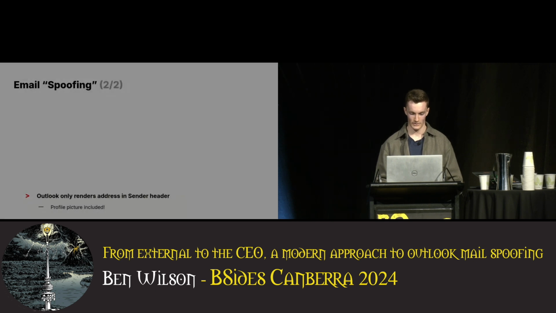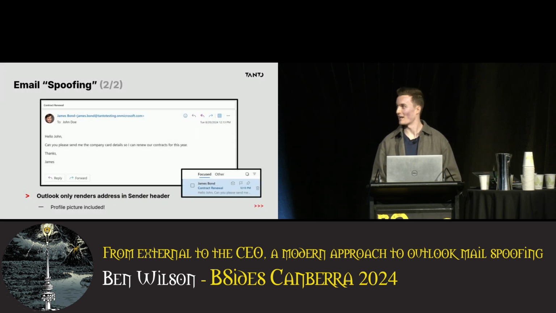Lo and behold, it actually renders the sender address as the address from which the email was sent, and includes a profile picture of James Bond, which I was very surprised by at first. I was very happy with the finding, and I thought it was very interesting. But as you can see, we've dropped that external tag, we've dropped the first contact safety tip, we've dropped the weird funky syntax. It now only shows this was from James Bond, here's his profile, and this is the email he sent you.